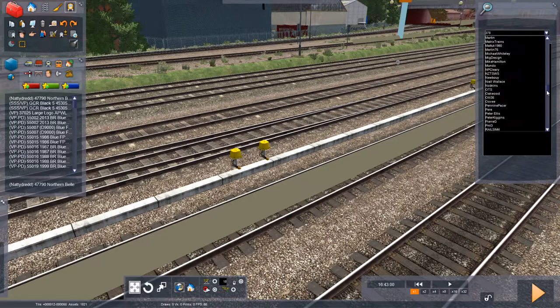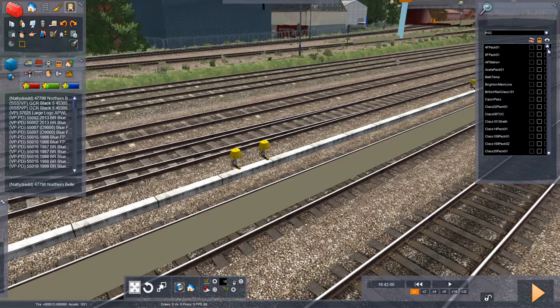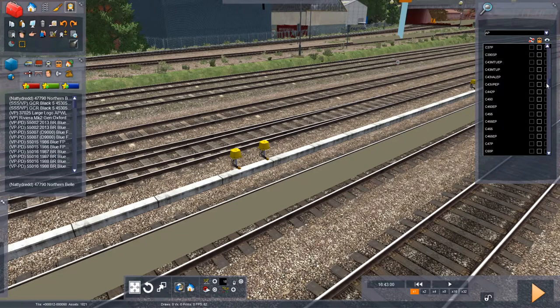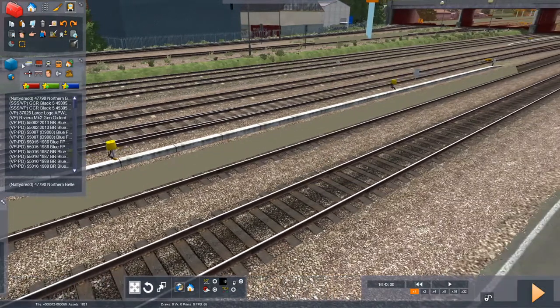So we're looking for RSC, who are the developers, Rail Simulator Corporation, or Rail Simulator Company, and then we're looking for the Class 67. Now we've got a few packs here, I just clicked both of them, in case one isn't the right one, and then we'll go back up, all the way up, and now we need to find the enhancement pack for that train. So C67 pack, there we go. Right, so now if we go back over to here, the 67s will have been loaded into the game. So just click this button here, and then just scroll down.